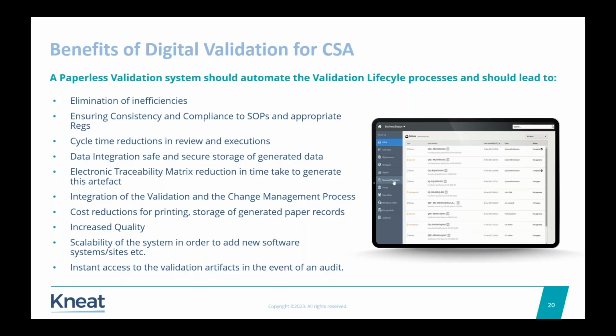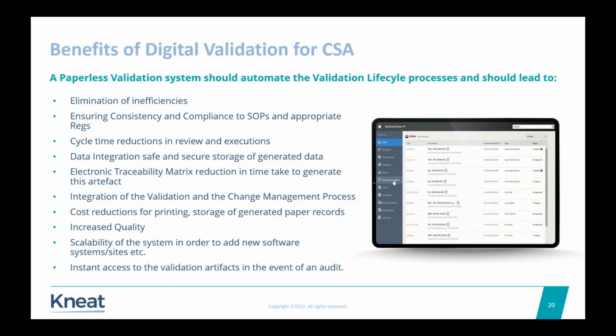Cycle time reductions in reviews and executions. Again, let's take, for example, I'm filling out something electronically. I'm putting in a pass-fail electronically. I'm not writing it in. Again, I'm going to send it out for review. If I do it electronically, I can send it to everybody at the same time. If I'm sending it for review, I have to send it to one individual if it's on pen and paper, which is a real waste of time.